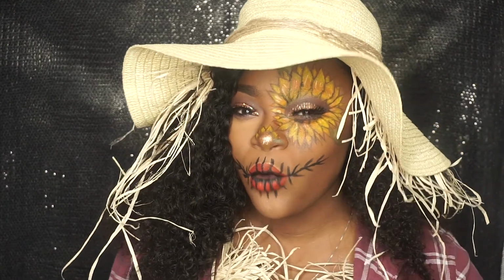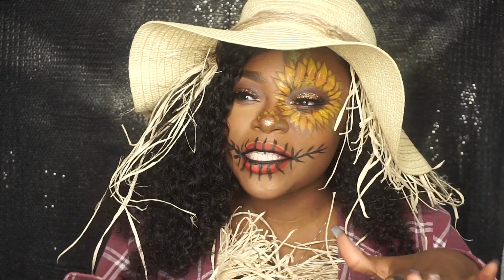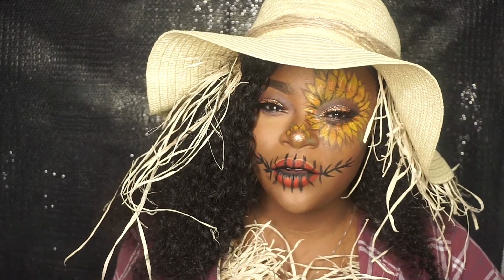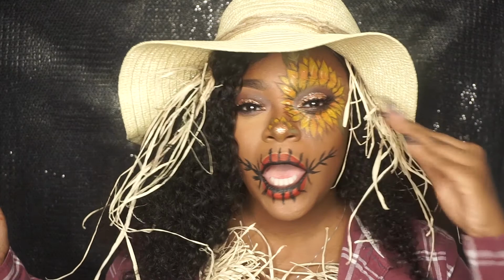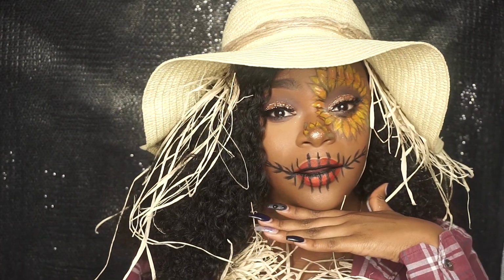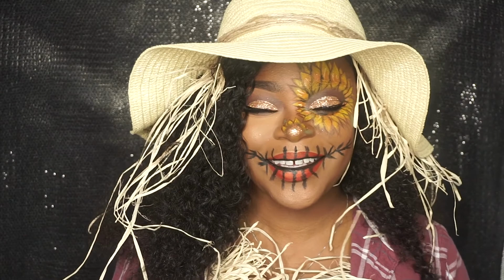So, as you can see, today we are Scarecrow. We're gonna start off a little easy, simple, even though this look was not simple at all. And we're gonna go into the scary stuff later on. But today we are a glam Scarecrow. As you can see, my cut crease glittery eye. And I'm ready for a Halloween party. I'm gonna win that costume contest.